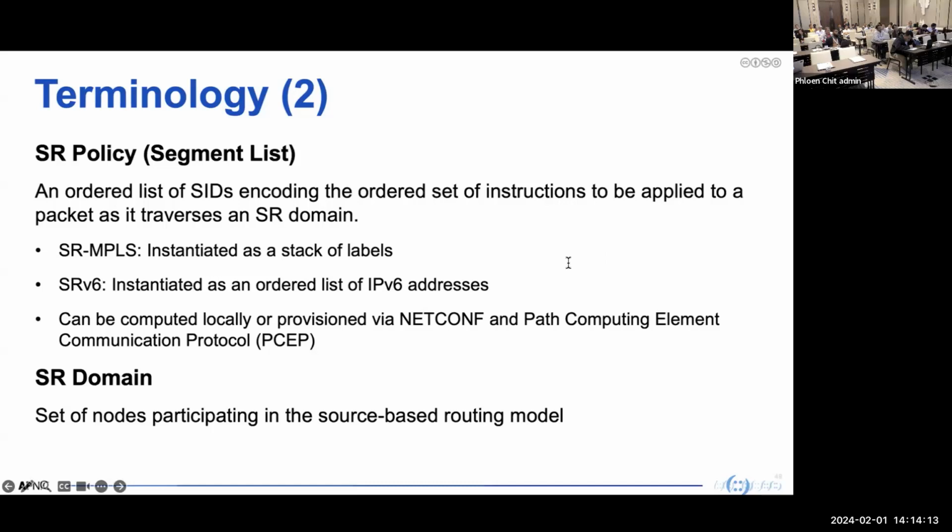The segment list can either be computed locally or provisioned by a remote system. When provisioned by a remote system, it can be provisioned using NETCONF or a protocol called Path Computation Element Communication Protocol, PCEP. It is the protocol that can be used on the controller to signal the specific path to the head-end router. An SR domain is a set of nodes participating in the source-based routing model.